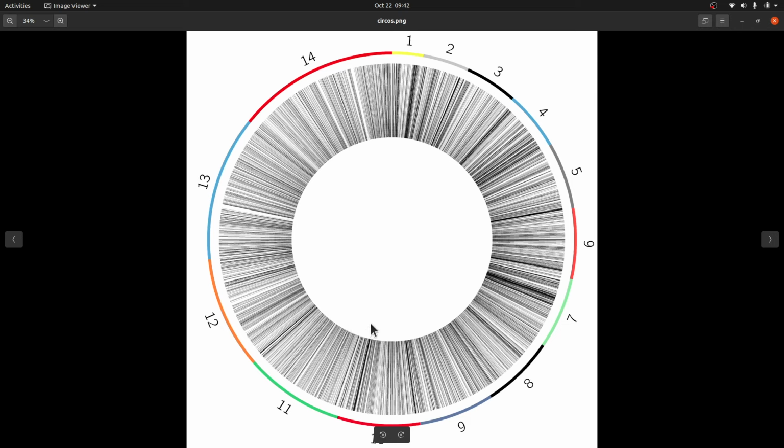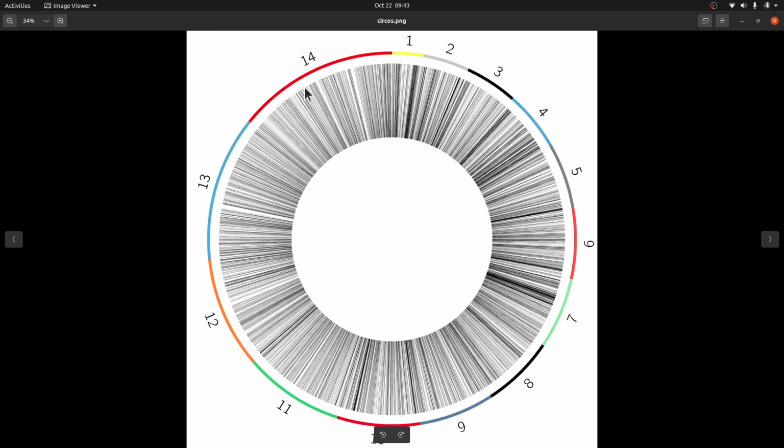Yeah. So I'll go over again. So we have the ideogram, which I made mention of, which you can also see. By looking at them, you can see the length of those chromosomes. And then the black lines represent the SNPs.